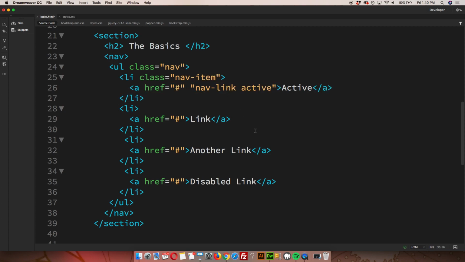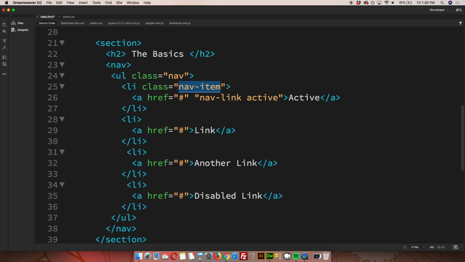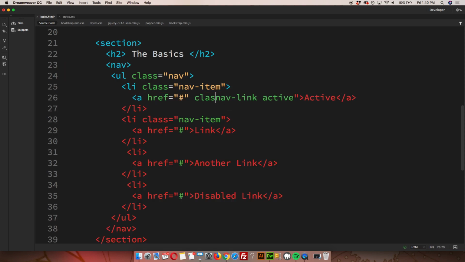So I'll give you a few moments to do that. That class needs to be added to every LI and every link as well, but not active, just nav-link for the rest. Whoops, and I forgot the word class there. There we go.